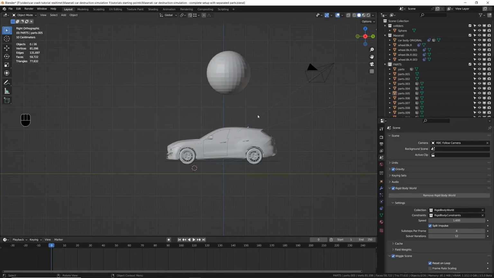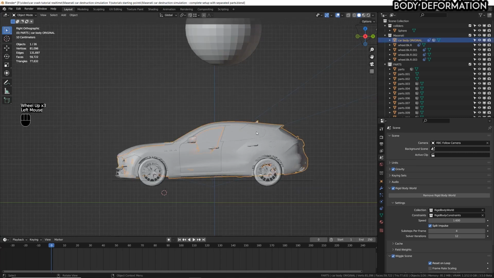Alright, it's time to make the deformation of the main body of the car. So just to summarize before doing it, in poor words, I'm gonna use a mesh deform to deform the body of the car. Instead, for the other parts of the car that I want to deform, like the doors or the bumpers, I'm gonna use a different system, like using the surface deform modifier instead of the mesh deform. But you're gonna see why later. And actually, the entire process of deforming the body is gonna be pretty different from the process that I will follow for deforming the doors and the bumpers.